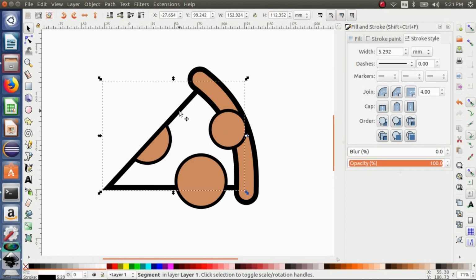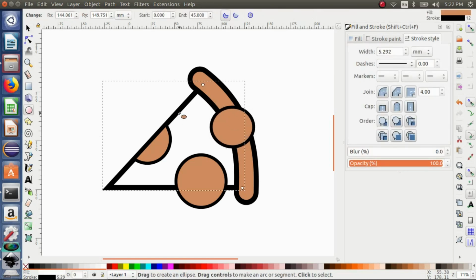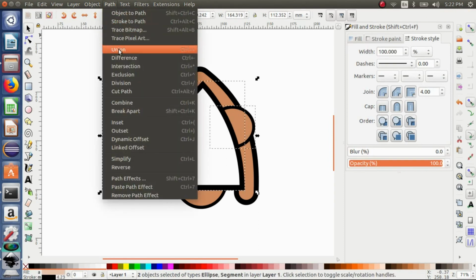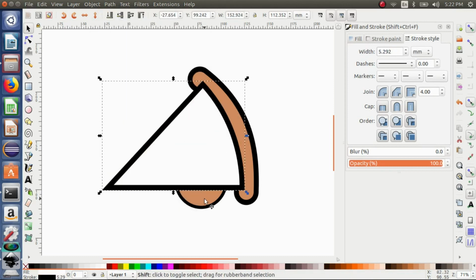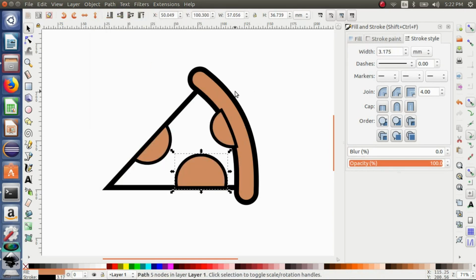Okay, let's make it a bigger ellipse. Okay, and I will send this object to the top.